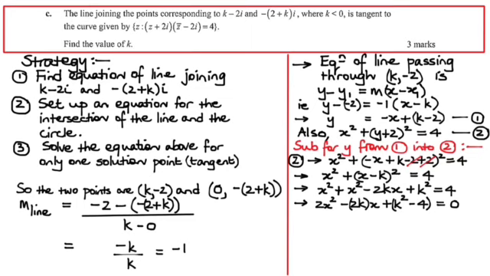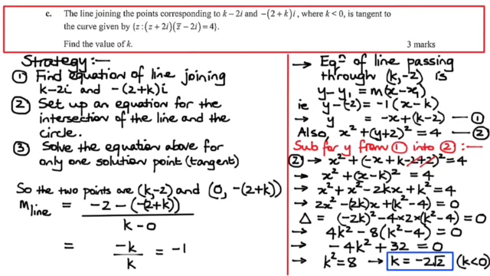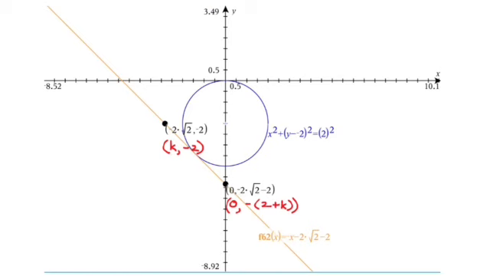Now let's get Mr. Discriminant on the job. Hello, Mr. Discriminant. We've got this, that's the b term. B squared minus 4 times a times c has to equal 0. Now, what's that going to do to us? Oh, very nice. We get that, and therefore k squared is going to be 8, and therefore k is going to be minus 2 root 2, because remember k was less than 0. We've worked it out, guys. Pat on the back for you, and let's go onward.